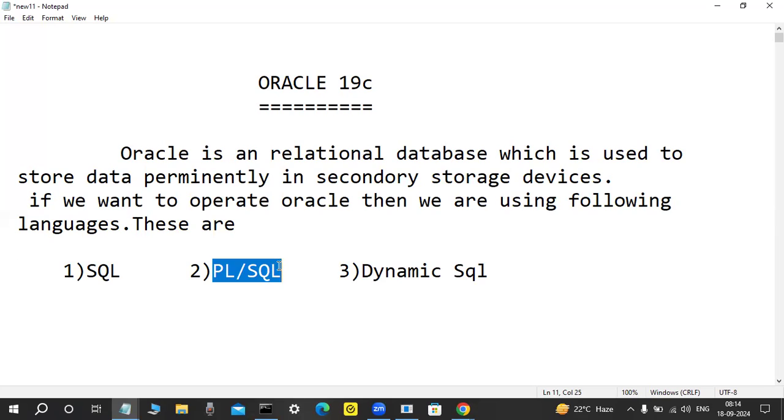Second one PL/SQL. Third one Dynamic SQL.